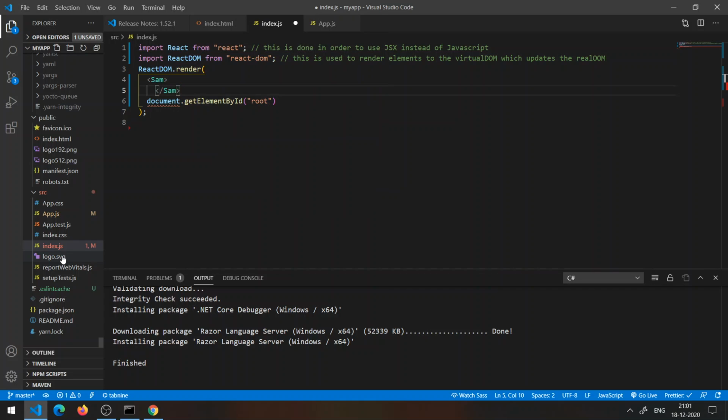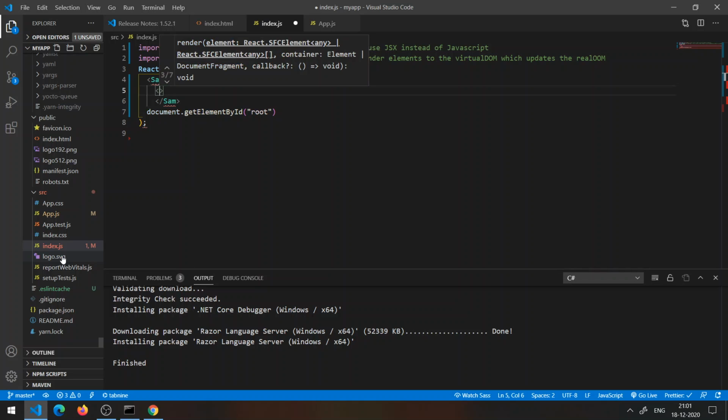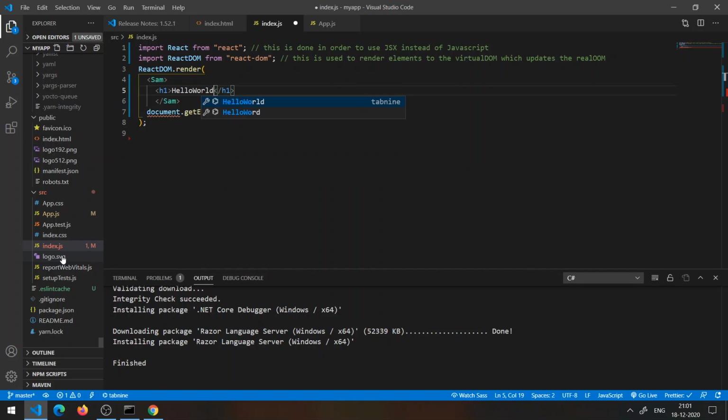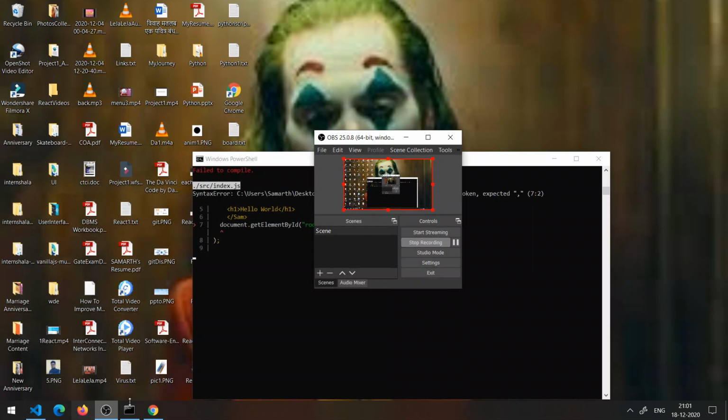Okay, so first of all I've created a SAM component and here I have placed hello world. But where is the SAM component? Let's open our browser and check.